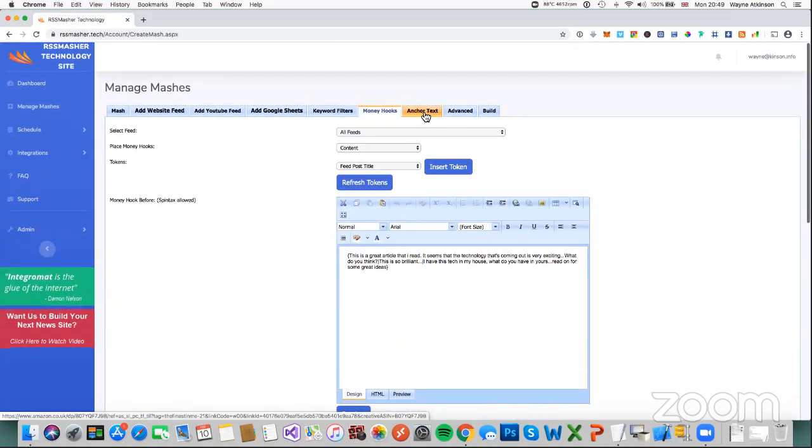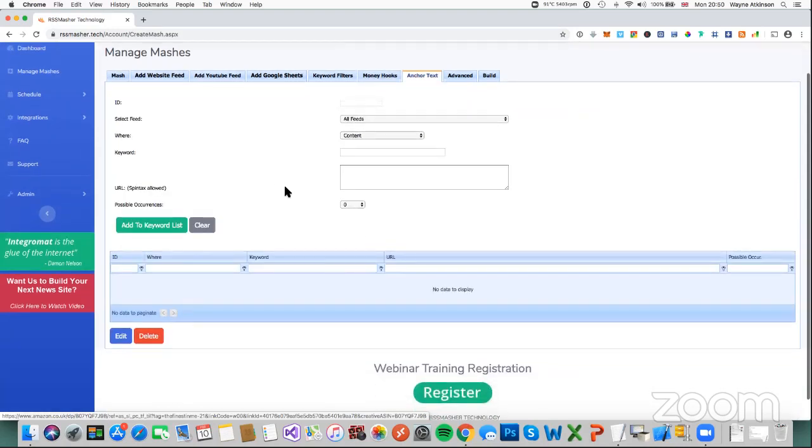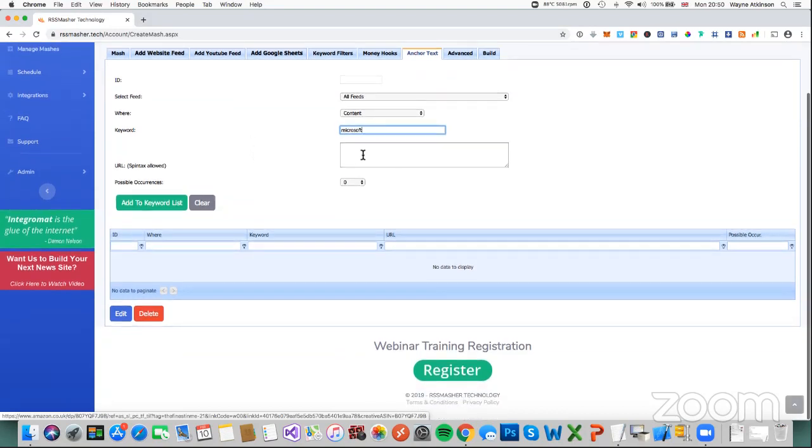So now, once you've done the money hooks, we can go to anchor text. Anchor text will allow us to search through the article for a keyword. And you simply, if I was to type in there, say, Microsoft, then we can decide to hyperlink that word if that word appears in the content, the description, or both.